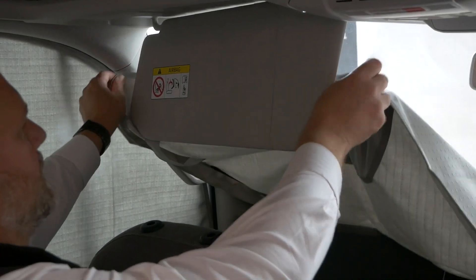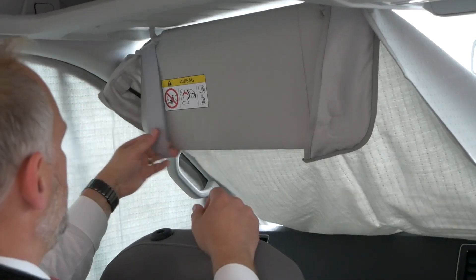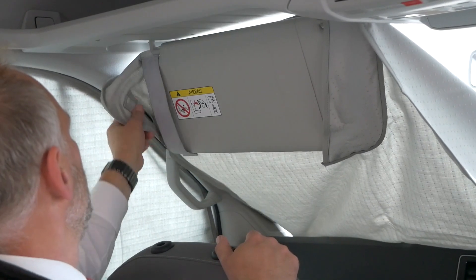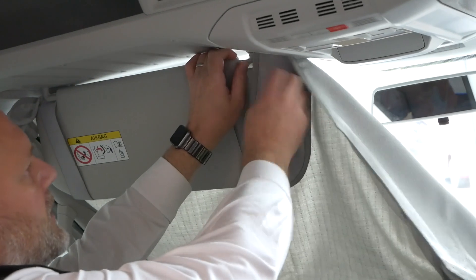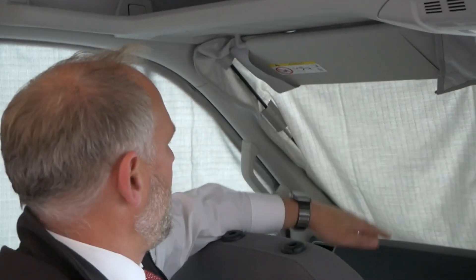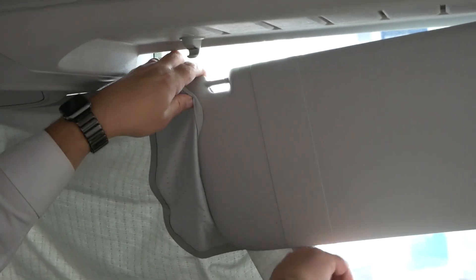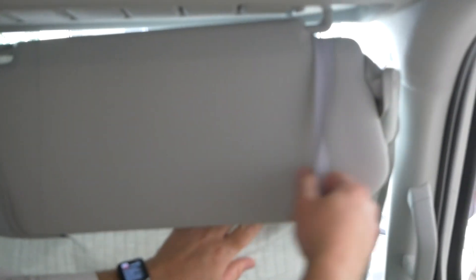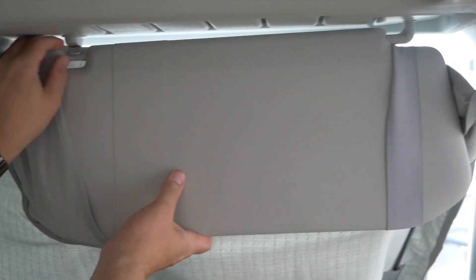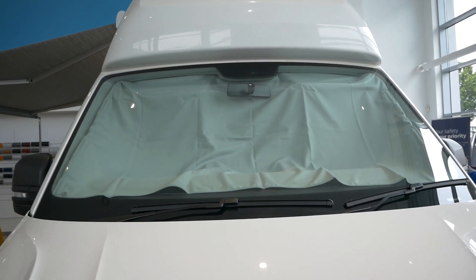Put this end in first, loop that across, and with the plastic tape on the other side, put it on there. Then put your pole in the corner, clip the sun visor back into the top position and that gives it some height so it folds straight down onto the side. The other side is exactly the opposite - start at this side, put this in, move over to the other side, put your strap around, put it back into the hook, put the pole into the corner, push it up, and there you go - completely fitted.